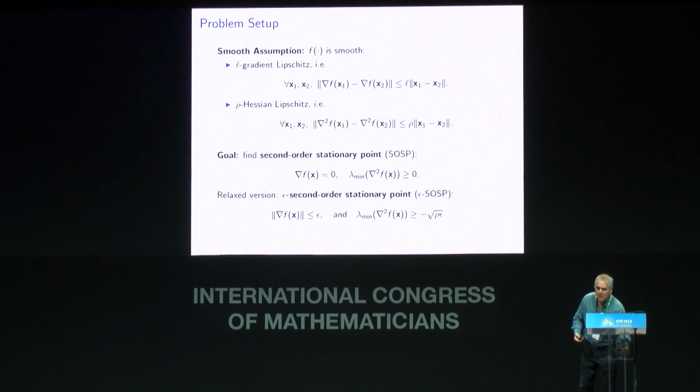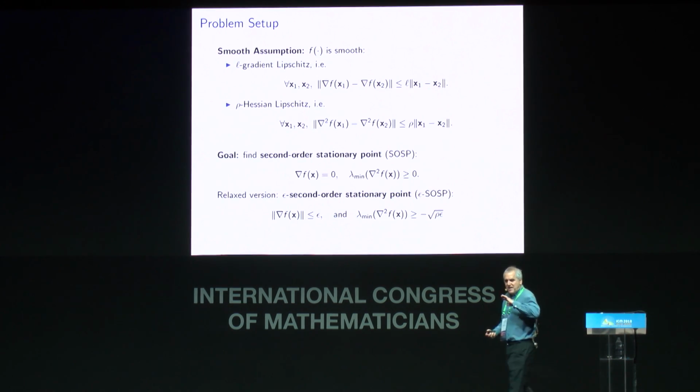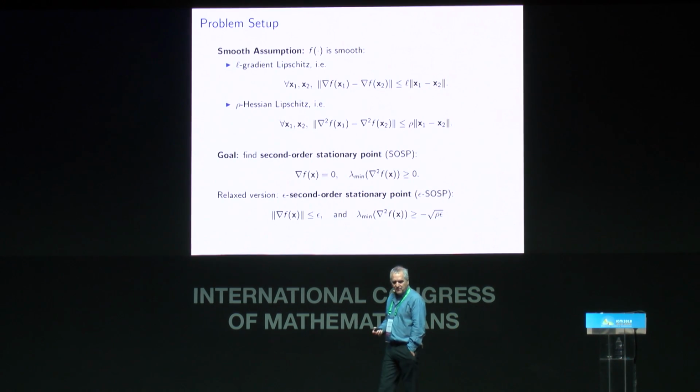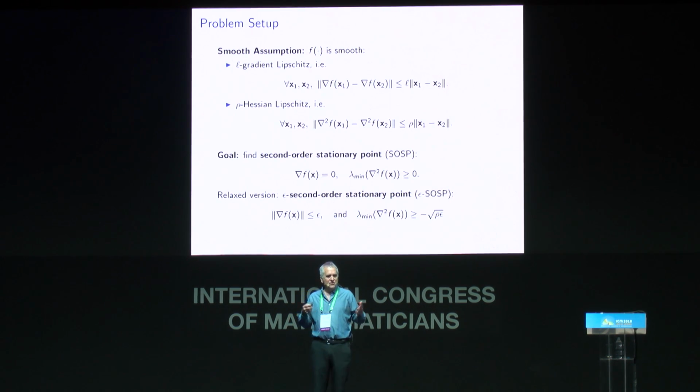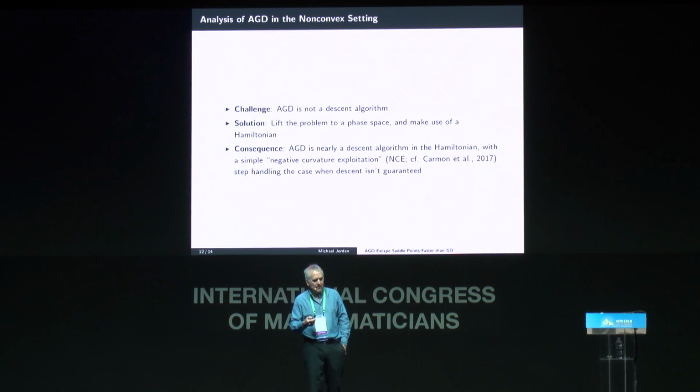Okay, remember my setup. There's nothing new on this slide. So I just have some smoothness assumptions on Hessian and gradient. And remember our definition of a second-order stationary point. So we're back to where we are. So we're now in this non-convex setting. We've got a saddle point, and we have this perspective of these algorithms, acceleration, that kind of go up and down, and how does that interact with the geometry of saddle points?